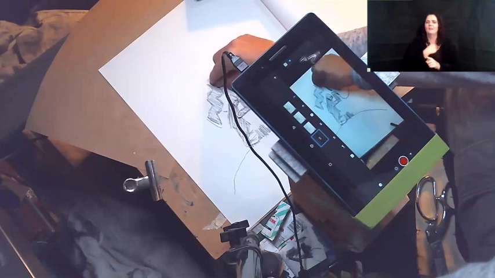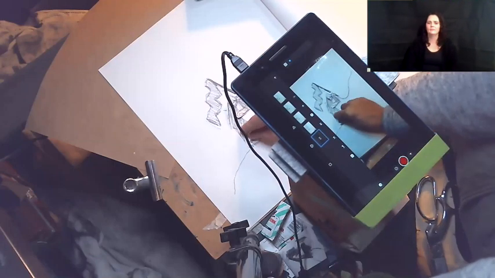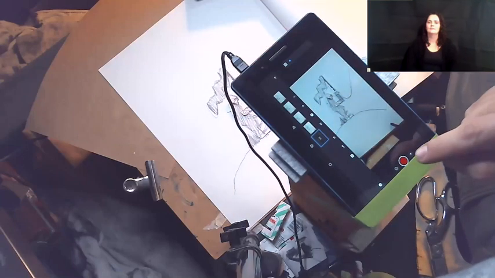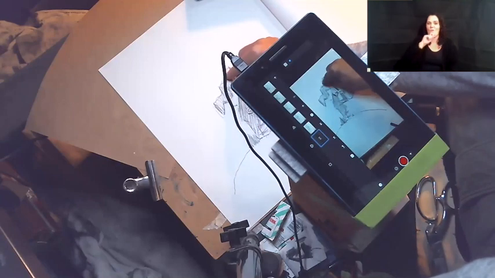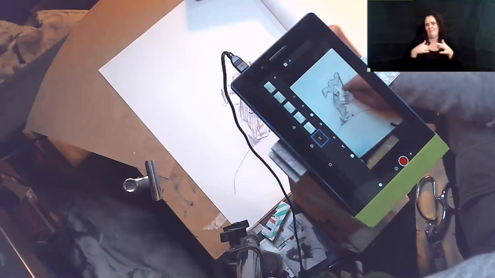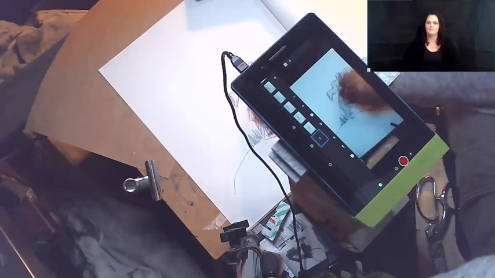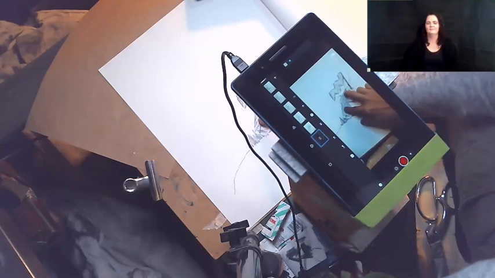I'm going to let this thread and puppet move there too. There we go, as I keep moving across my hilltop. There we go. And then my puppet's going to tumble at the end. Okay. All right, so he's going to start going down. This flag waving is not working. Down even further.